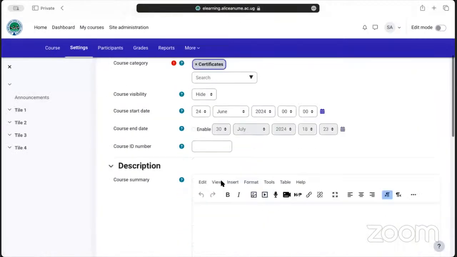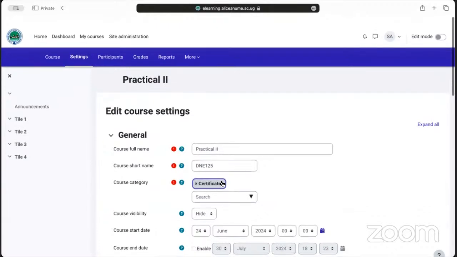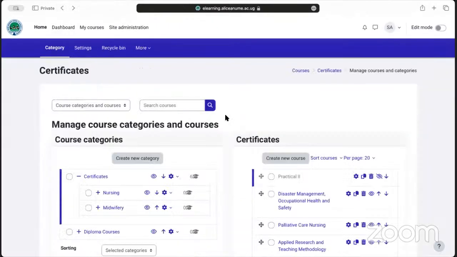But the people who are enrolled here can't see it unless the academic registrar clicks here to view it. This one is for copy course. I hope we are okay.